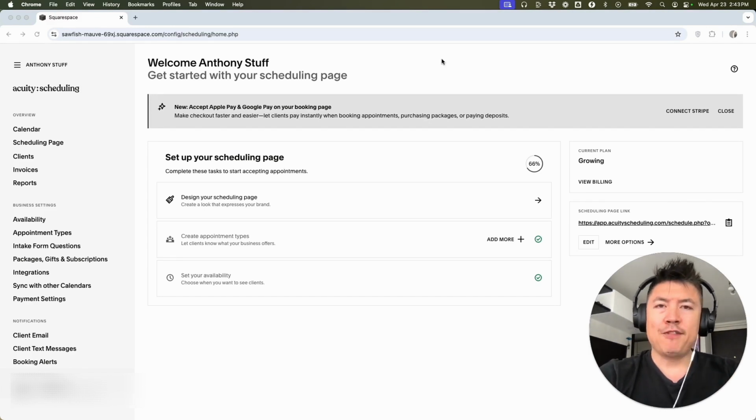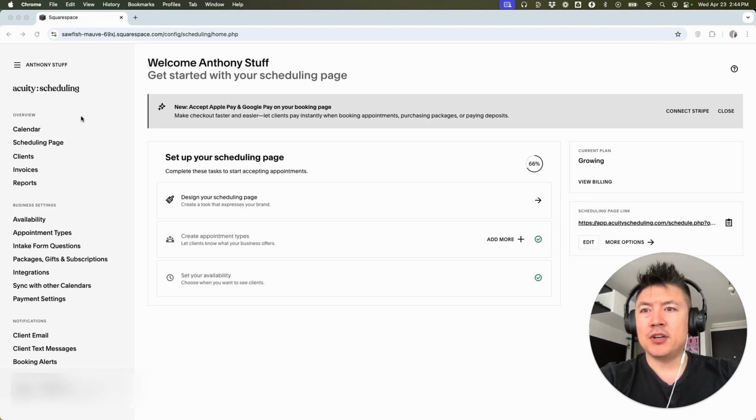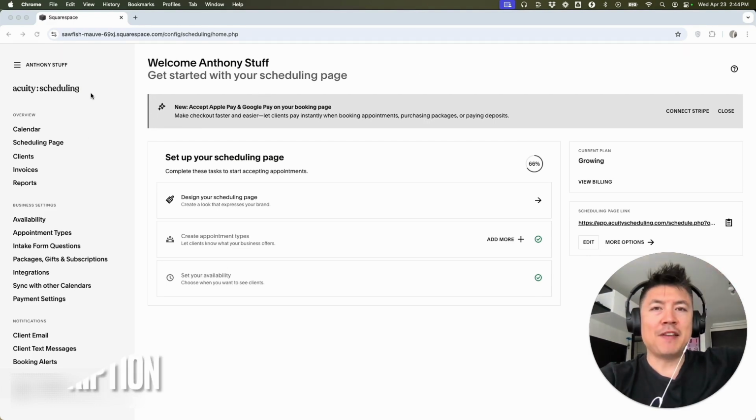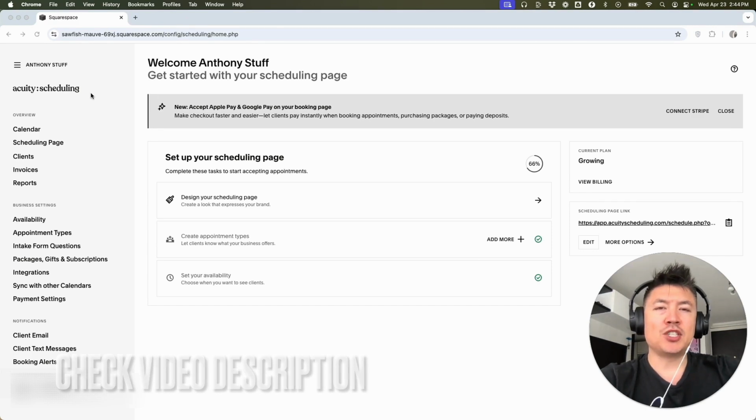Well, that's pretty easy. If you're running an online business, maybe doing coaching, it's kind of annoying to get a booking and have to immediately jump into the call without being prepared. So to help prevent that, you can go ahead and set up a buffer time. Whatever the case is, it's a pretty easy process. It's handled here in your Acuity Scheduling account. Check my video description. I'll try to leave the written instructions there as well.